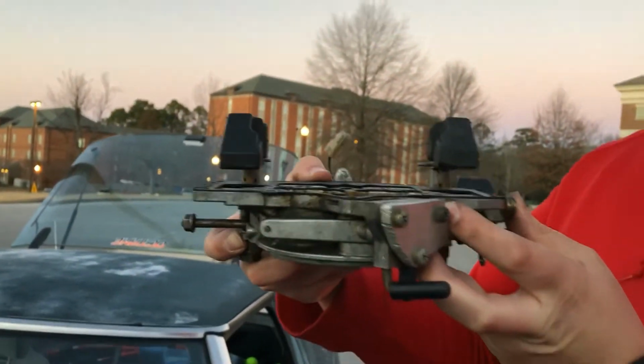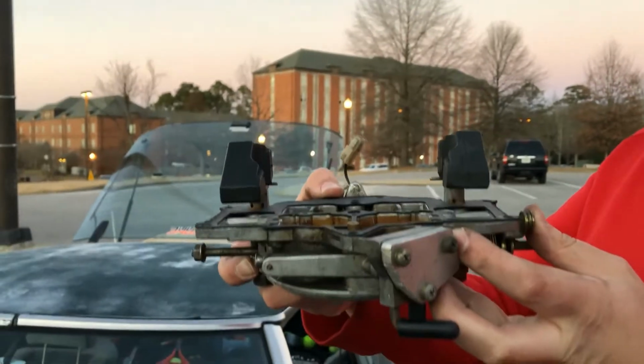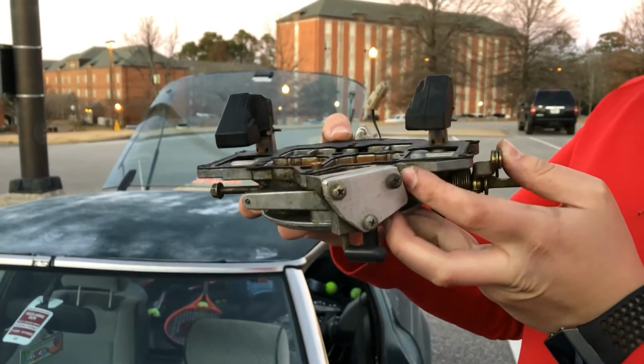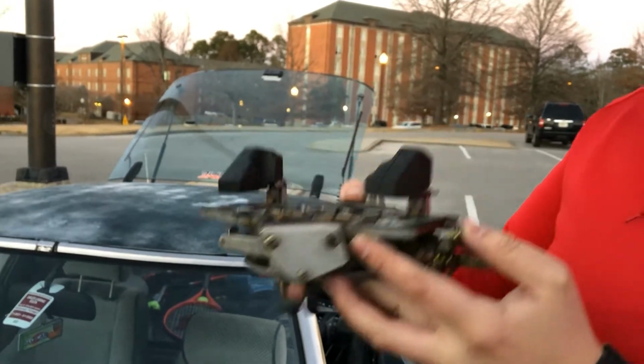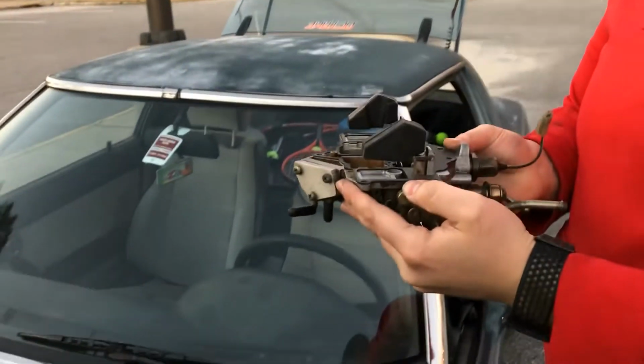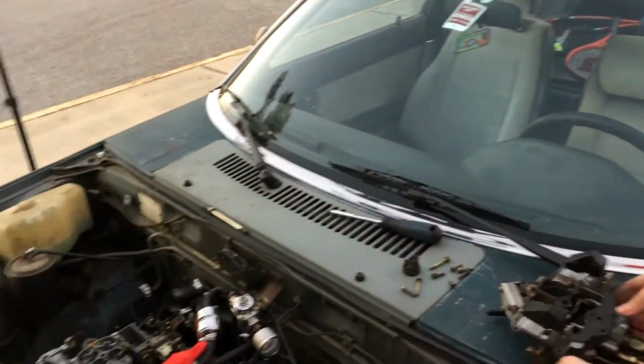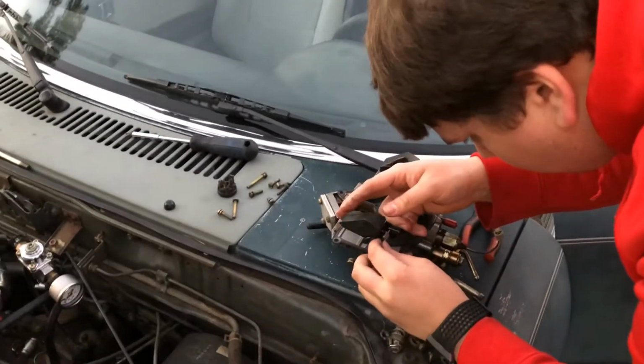That looks pretty darn good right there. I'd say that's probably about ready to go back onto the car. Alright. So we'll put this back on the car and we'll get back to you once it's running, and we'll just show you about where everything is.